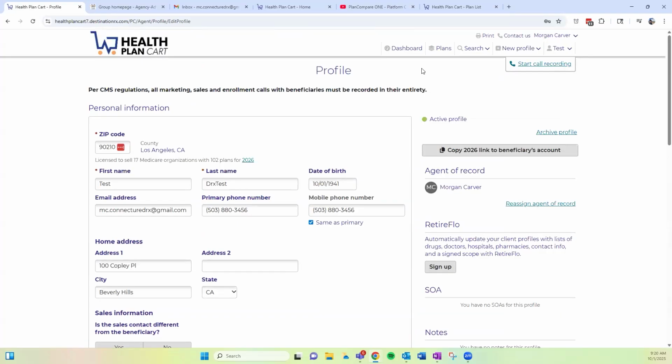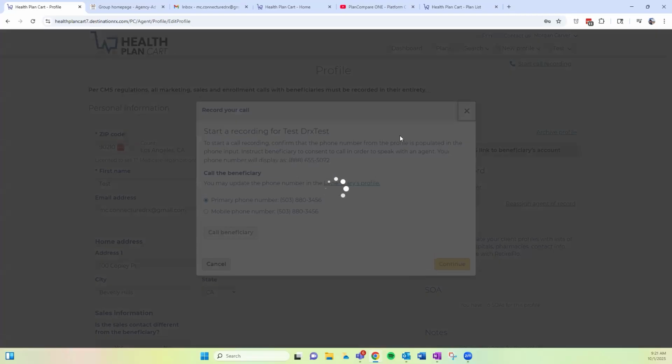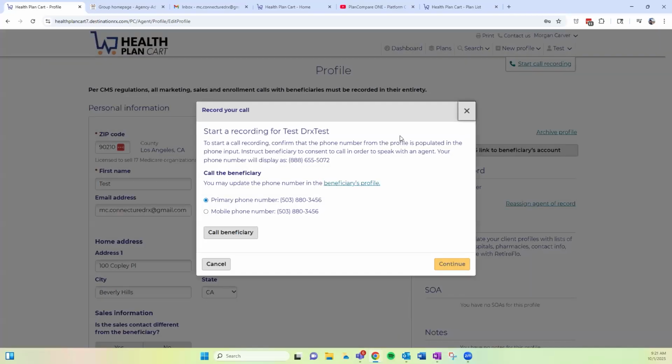So what Jen's referring to is a perfect segue, because we're going to talk about the features on the right-hand side here, the member profile. Essentially, once you have a member in context, that's the reference I'm referring to. We'll know I have the member in context when I can see this drop down. Then call recording is available to enable, because now it has a profile associated to work as a feature. So now it can begin.